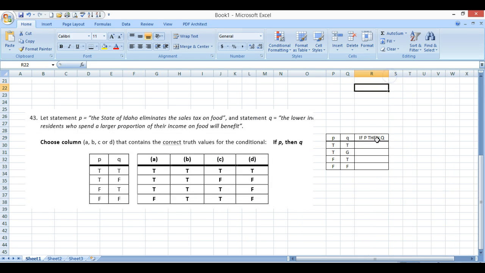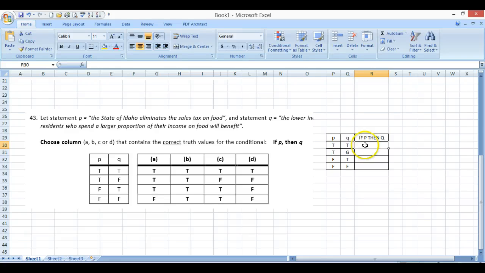All right, and we'll come over here. You can go ahead and put that context in. I'm just going to go with what I know for the conditional just to speed things up. And if it gets confusing, you can go ahead and go back to the statement. However, I always use the example of Senator Harris making the promise, if Senator Harris is elected, then she will decrease taxes.